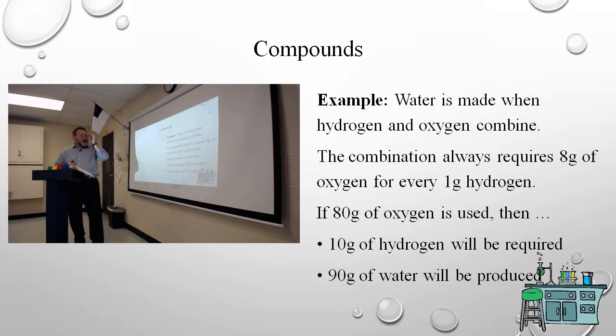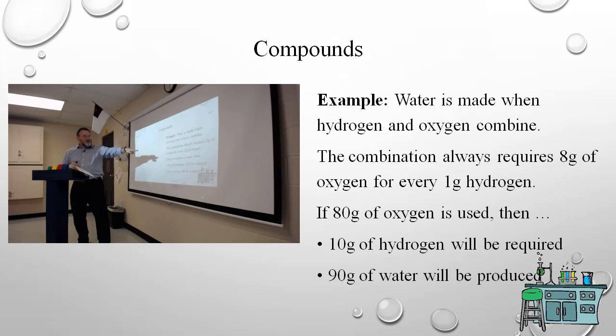Second, think of it this way. When I use up 80 grams of oxygen, do you see that I'm making 8 batches of water? Like if you made your cake or cupcake recipe and you had a recipe for a dozen, and I said, okay, if you have 3 eggs for a dozen, how many eggs do you need for 2 dozen? You'd be 6. How do you know? Because I made 2 batches, right? So whatever it is for 1 batch, I need 2 of them.